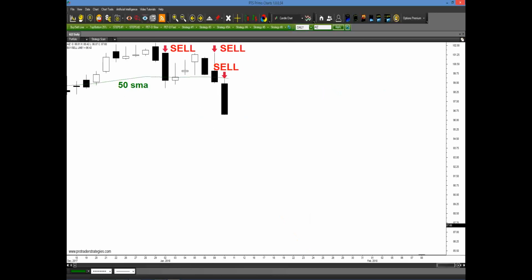Now here's an example in AIZ where we talk about consistency. Remember, you will have small losses from time to time. This was at the beginning of January. This is when the market was taking off, starting to make new highs. Sell signals were being generated in AIZ. We are above the 50-period moving average, but we have a bar here that closes in the bottom 25%, and it just barely closes below the 50. So if you had elected to go short, well, you most likely would have been stopped out because the next 3 days it went higher, and then it even went higher the fourth or fifth day.